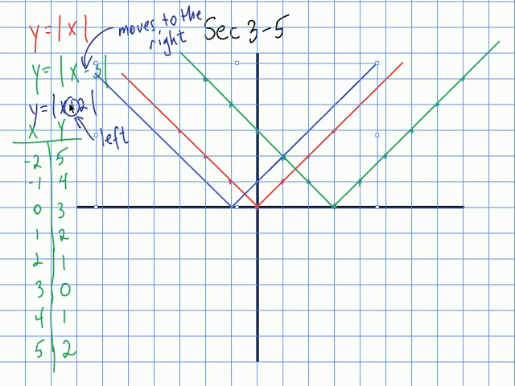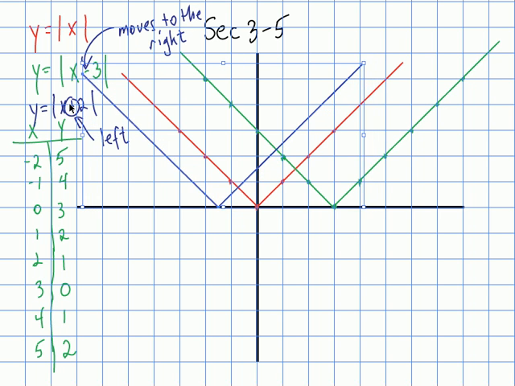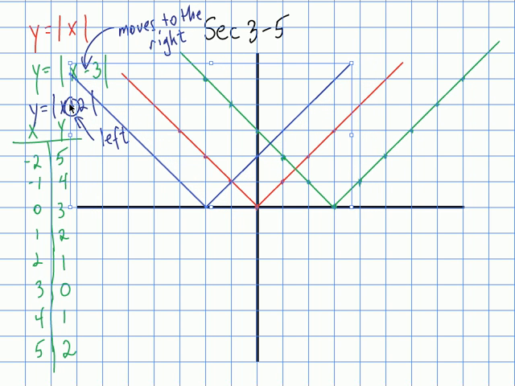So watch. There's one place to the left. What would that graph be right there? That would be y equals the absolute value of what? X plus 1, right? That would be x plus 1, right? Because we move it in the opposite direction. And then if I moved it to here, now what is that equation? Y equals the absolute value of what? X plus 2. Everybody got it?